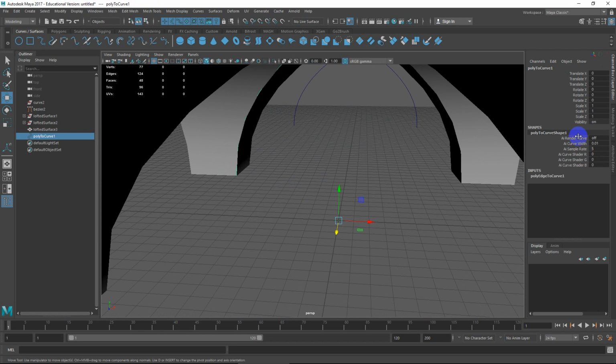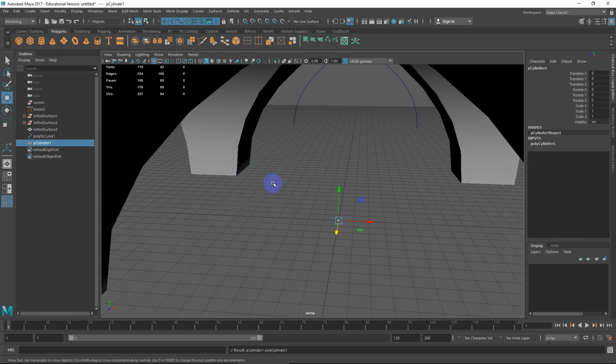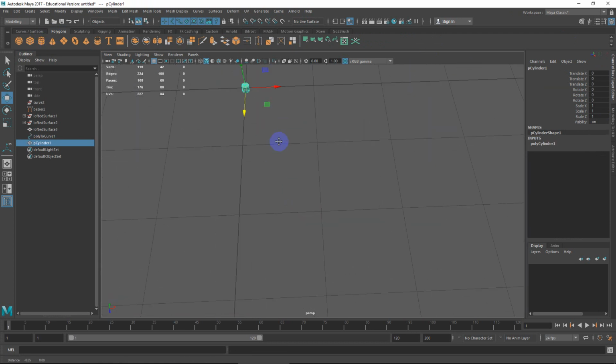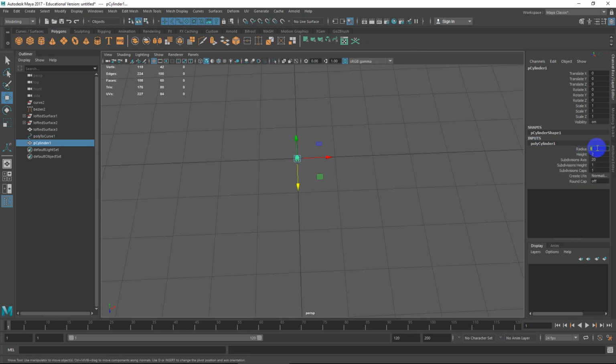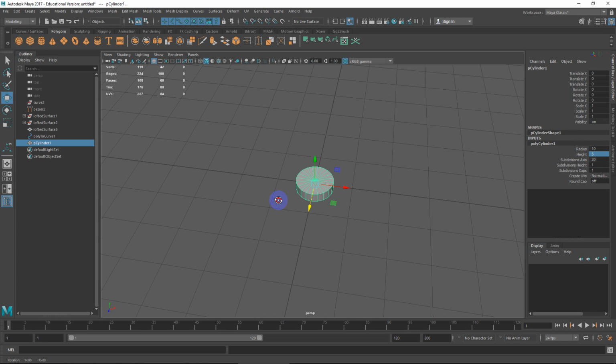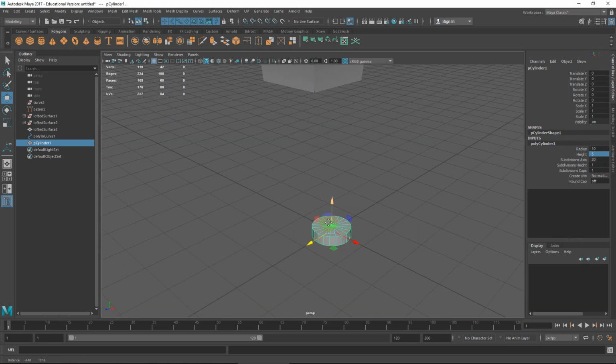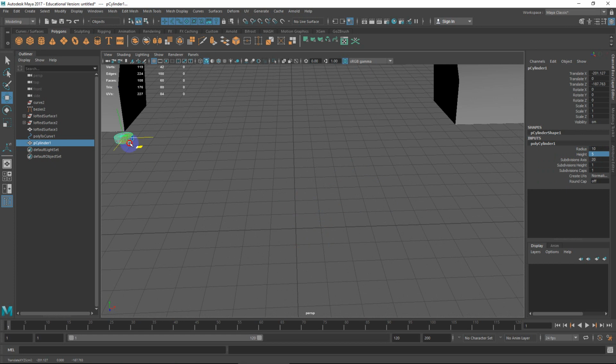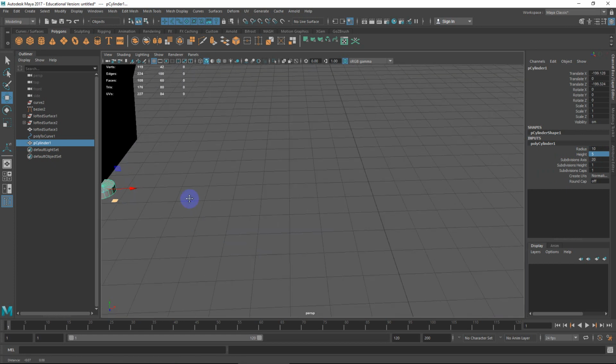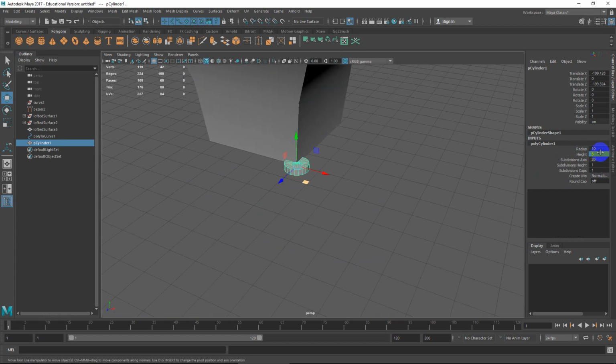Now, what I may want to do, like in a lot of this architecture, there's actually a fair amount of trim detail. So I'm going to quickly build using cylinders. There's a cylinder there. I'm going to make this a little bigger, maybe a radius of like 10 inches. Make this a little bit higher, 5 inches. And again, you want to think about this too. I'm going to be making a trim for this sort of stuff. This actually might be too big now if I take a look at it, but yeah, it's a little too big. But make this a radius of like 6. That should be okay.